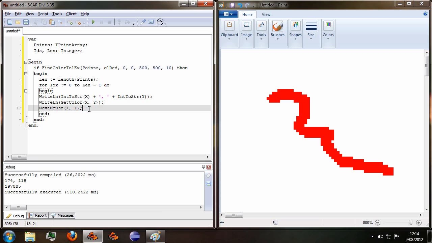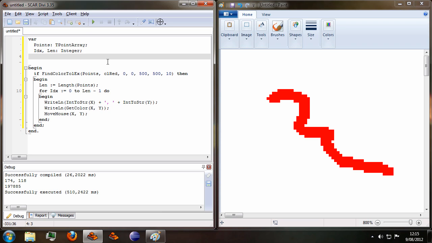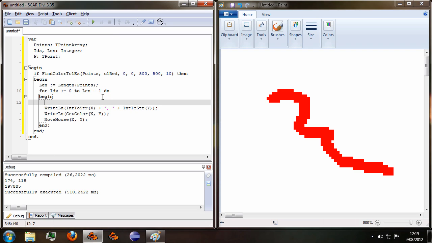Now, unlike previously, I don't have just the basic x and y fields anymore. But to make things a little shorter here, I'm just going to define a TPoint called p, and I'm going to assign the current looped value to it. Okay.